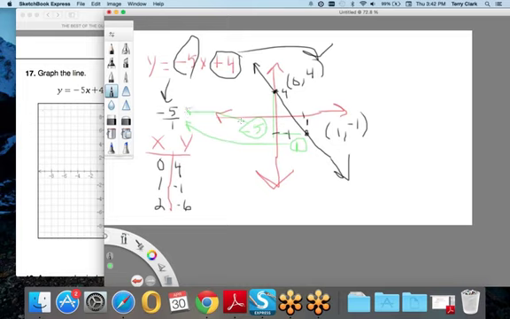So you can see it actually going down by 5 and then moving over by 1 to reach that next point. I mean, we can keep doing that. We could go down another 5 units like that, and then go over another 1 unit like that to reach our next point. So that's the slope. But the form of the graph is called slope-intercept form because it's giving you your slope, which is negative 5 over 1, the change in y over the change in x, and it's giving you the y-intercept, which is 0 and 4.